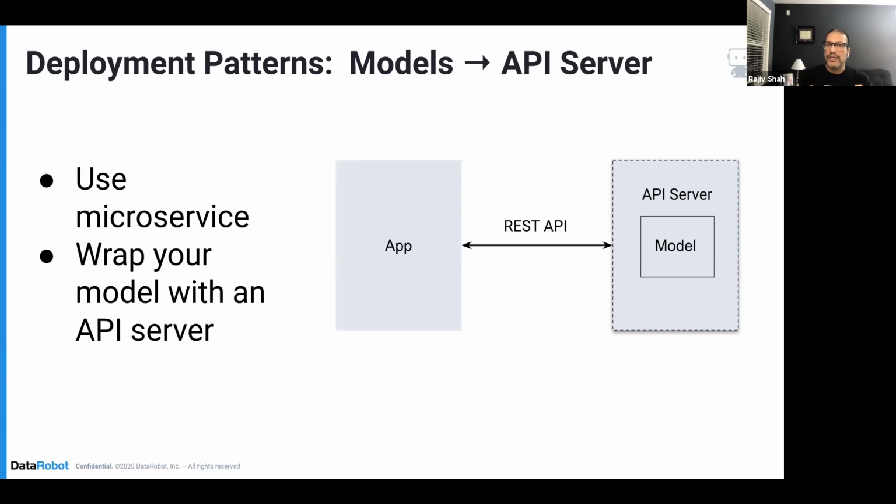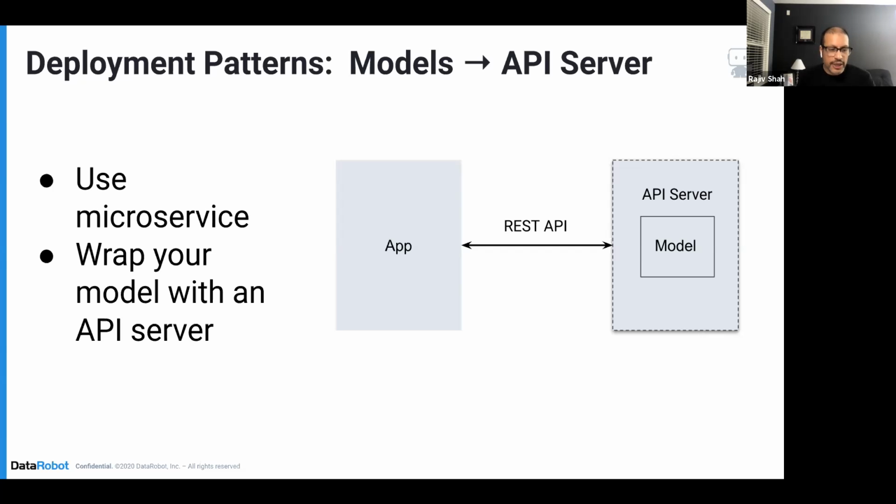Now, what the API server does, and I used a REST API example here, is give us a pathway for communication. So the app will say, hey, Beth just showed up, I need a score for her. We'll send that information over to the actual model API server. The model will read that data and then output a prediction back to the app. And then the app will say, oh, this is the score for Beth. This is how that transaction often occurs: we use some type of communication protocol to communicate between the app and the model and get the predictions back like that.